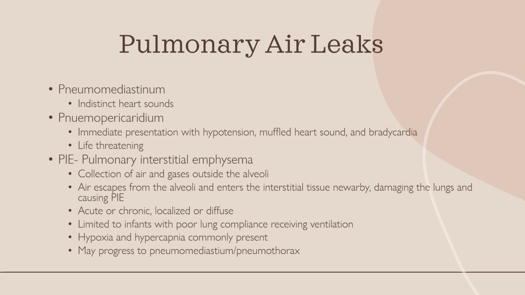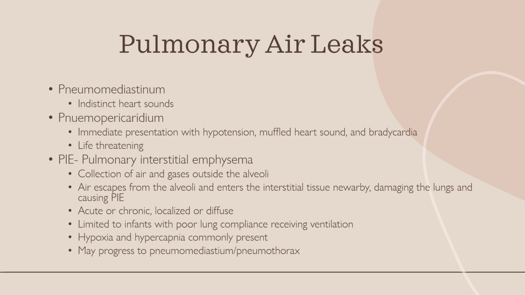And this is life-threatening and very scary because that air surrounds the heart and prevents it from pumping effectively. There is also PIE, pulmonary interstitial emphysema. This is a collection of air and gases outside the alveoli, where the air escapes from the alveoli and then enters the interstitial tissue nearby, damaging the lungs and causing PIE. And it can be either acute or chronic, localized or diffuse, and this can be a real challenge to manage.